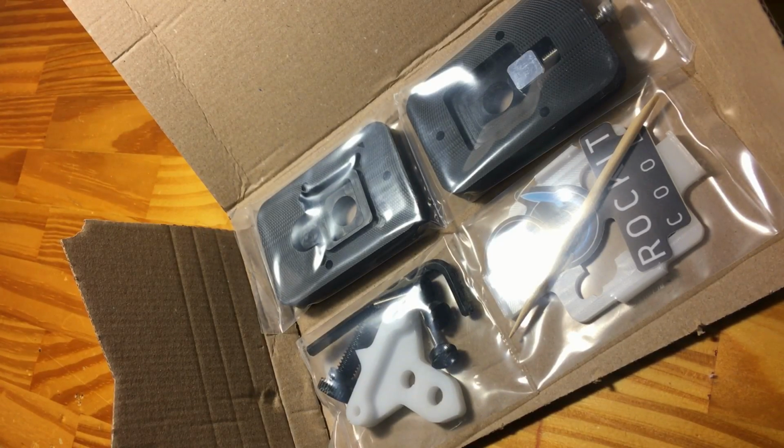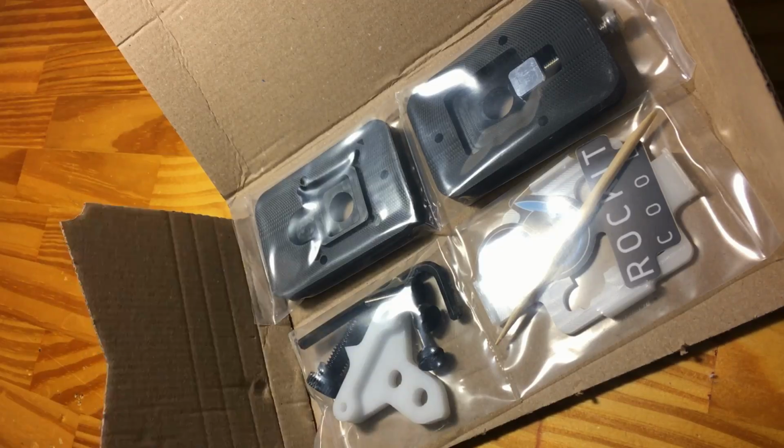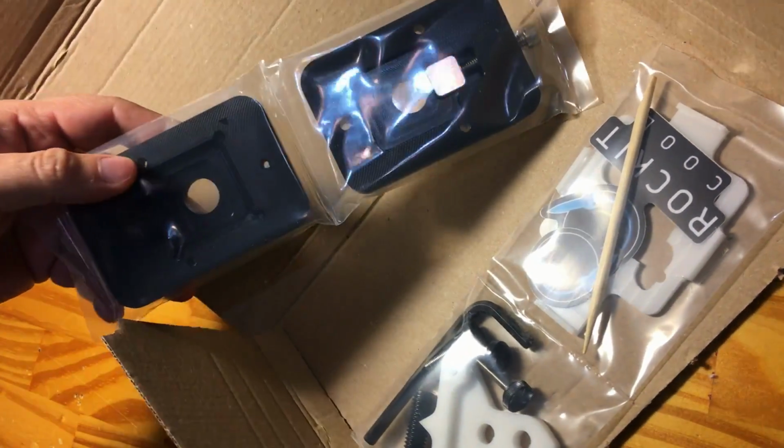Hey, look what just came in. It's the Rocket 88 delidding tool. So this just came in.